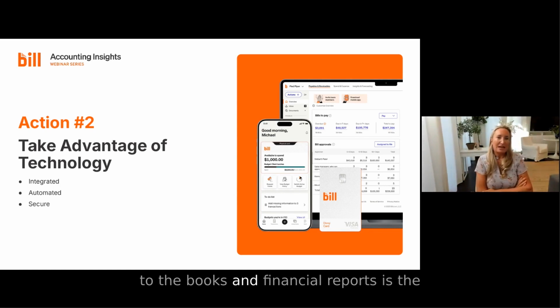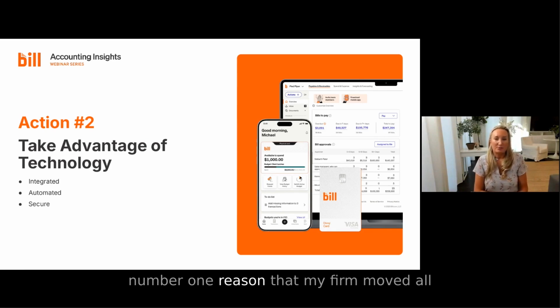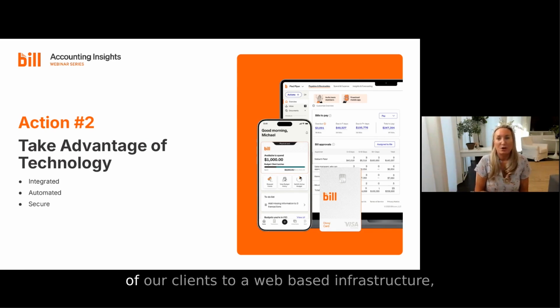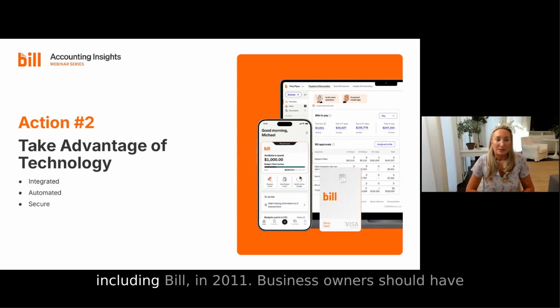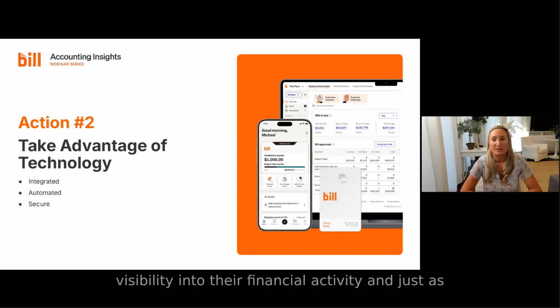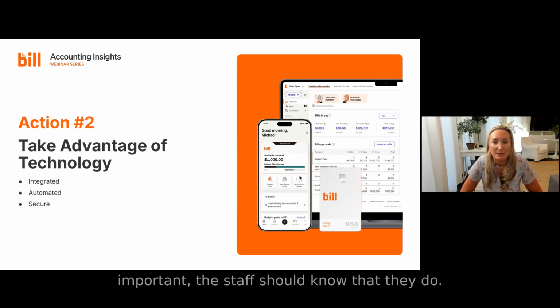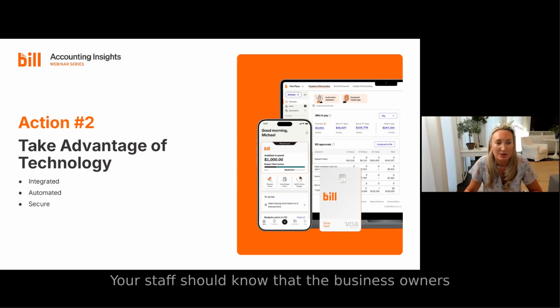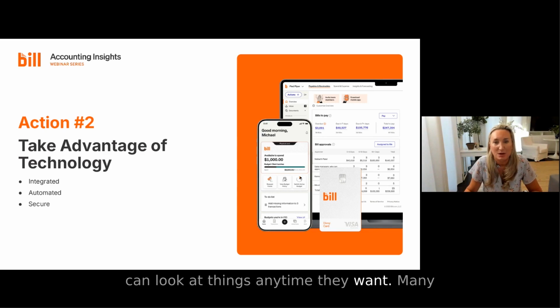Access to the books and financial reports is the number one reason that my firm moved all of our clients to a web-based infrastructure, including Bill, in 2011. Business owners should have visibility into their financial activity. And just as important, the staff should know that they do. Your staff should know that the business owners can look at things anytime they want.